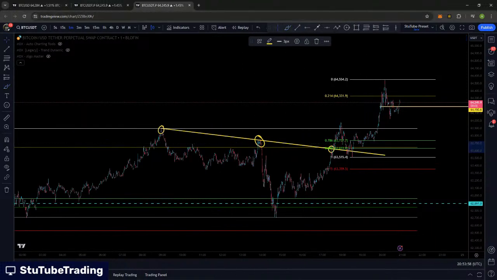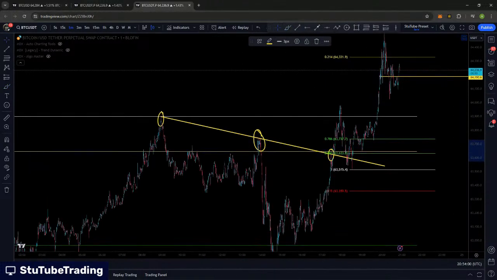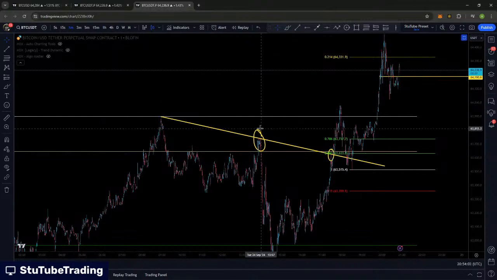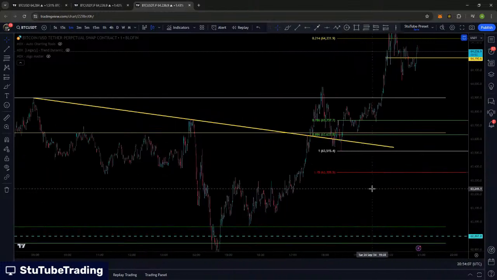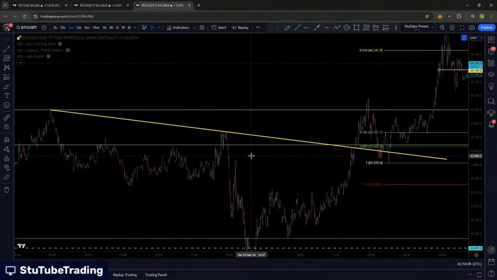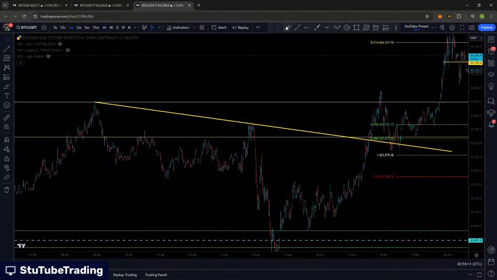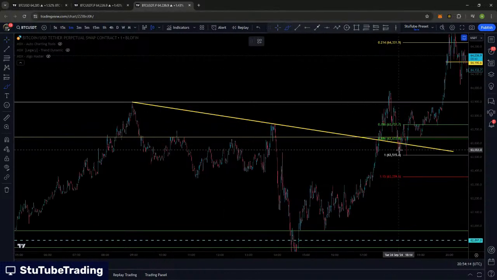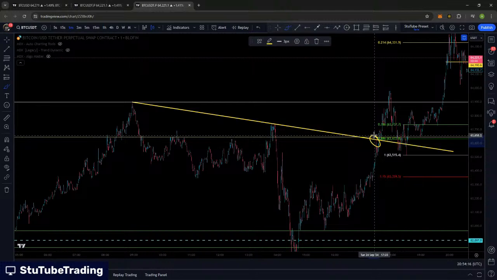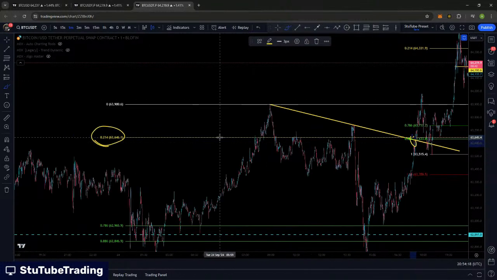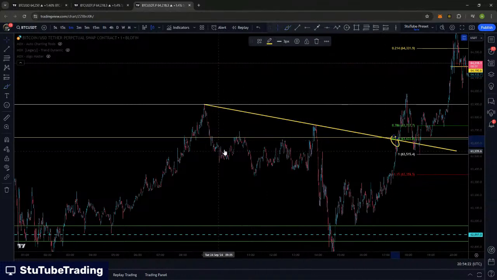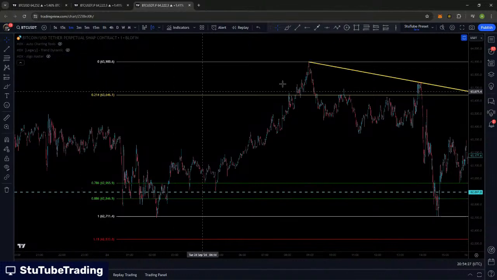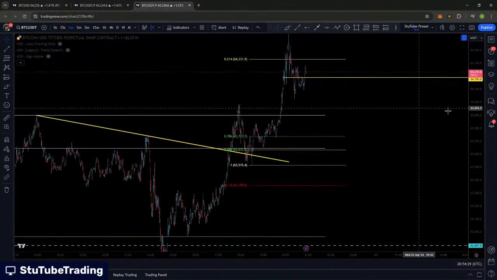So not only was I eyeing that up for that reason, but also that we had this perfect, I know sometimes I'll talk about pennants and stuff like that. When I'm actually looking at range breakouts, I always like to see at least 3 touch points on a trend line before considering it a valid breakout. And that's why I was also eyeing up this level, because that would have been a perfect third touch point at that diagonal level, as well as the horizontal fib level. So that's where I ended up closing. I believe it was about half of my position, and I've been nibbling at it ever since. I only have about 35% of it running at this point.